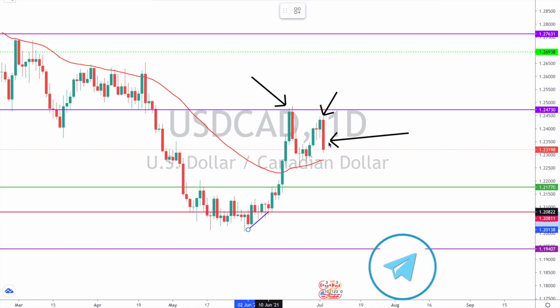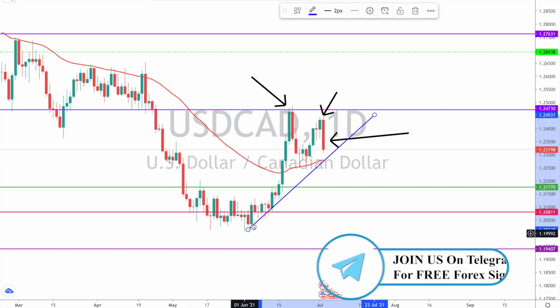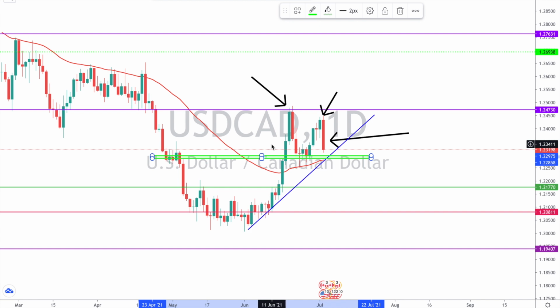So even let's draw a trend line on the daily time frame. Of course it's a little bit imperfect because we also have two swings at the bottom of the trend line, but let it be. So also let's draw this minor structure somewhere at this zone. As you can see, we already built an area of high confluence on the daily time frame, and as you can see, three other confluence vectors, meaning the trend line, the 50 MA on the daily time frame, and the support structure are perfectly lining up. So it will actually help for us at our ideas section, and let's immediately proceed right into it.